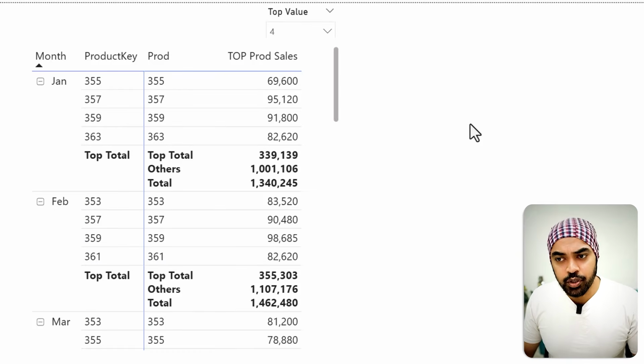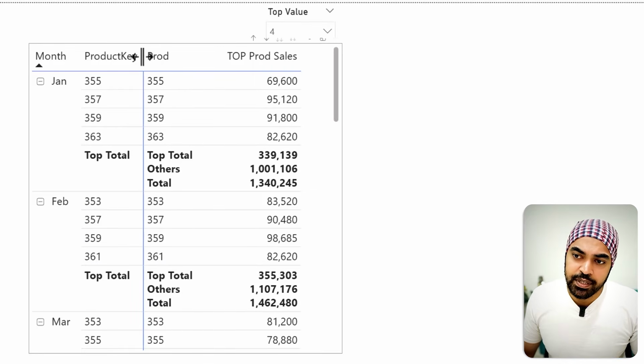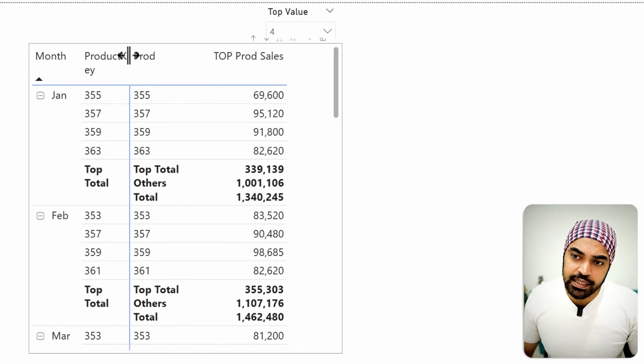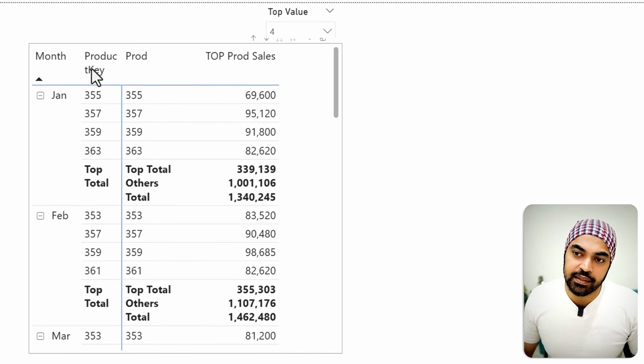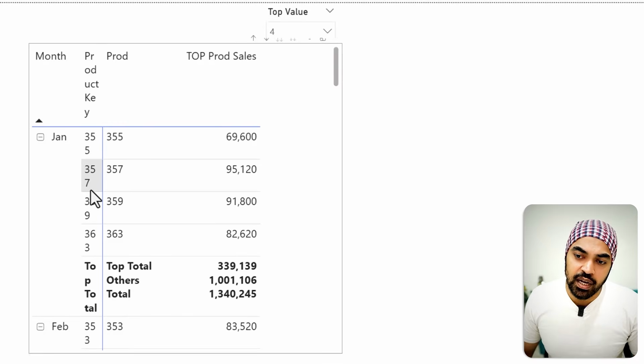So what I'm actually going to do is just hide the column, and there's a trick to hiding the column. I'm just going to start collapsing the width of the column, and as soon as I do that, you're going to see that the column starts to wrap itself. You can see that the title has wrapped itself in 2 rows. If I further squeeze it down, you're also going to see that the numbers start wrapping themselves as well.